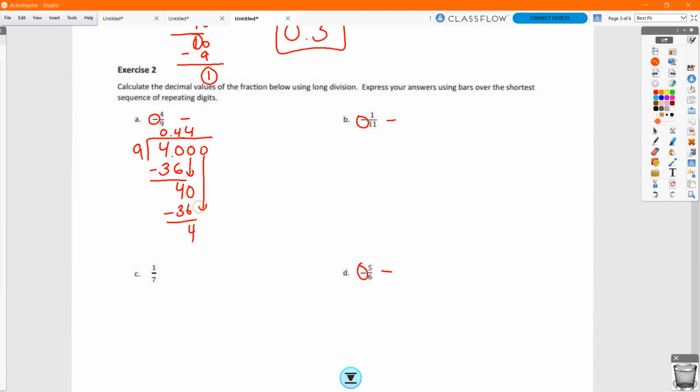So if you start noticing that there's a pattern, then we can stop, okay? And no offense, but I already noticed the pattern of the 4s repeating over and over again. So at this point, I know I'm done. There's nothing more I can do. So this is going to be a negative 0.4 repeating. That's my answer right there. I can't go any further because I noticed that there is a pattern.